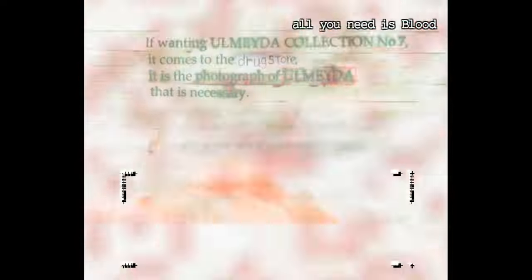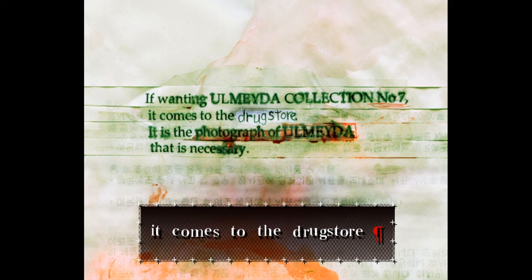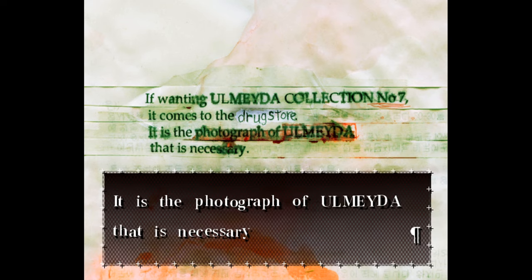Let's read the bulletin board. Something I like about this bulletin board is that it gives you subtitles, but you can clearly read what's on that. It says, if wanting Ulmeyda Collection number 7, it comes to the drugstore. It is the photograph of Ulmeyda that is necessary. All right, so if we want the 7th piece of the Batol Cap collection, we need to get to the drugstore and we need a photo of Ulmeyda. Easy enough.